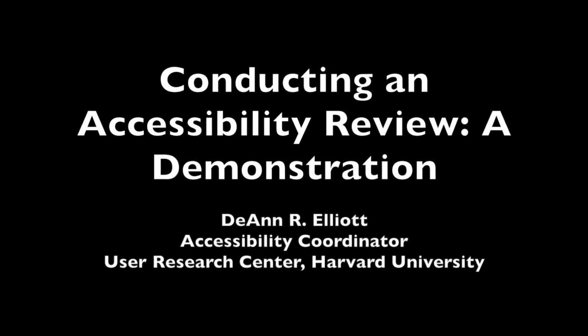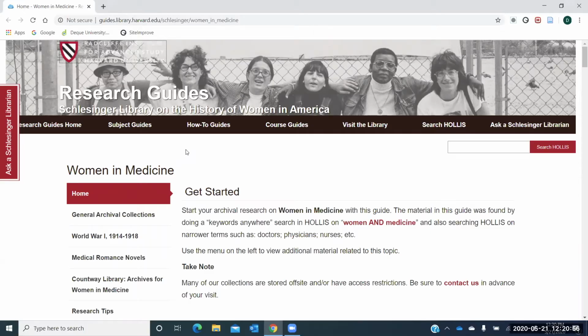Titles fade. Hi, this is DeAnn in the User Research Center, and today I'm going to do a quick review of a library guide from the Schlesinger Library about women in medicine. The purpose of the exercise is to take a look at the procedures and the process that one might use to review a product like this for accessibility and WCAG 2.1 AA compliance.